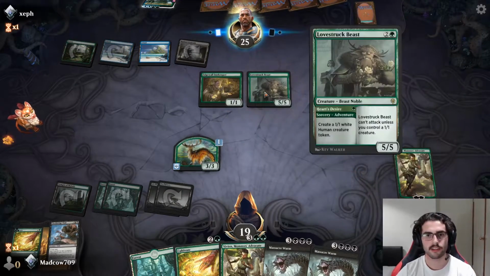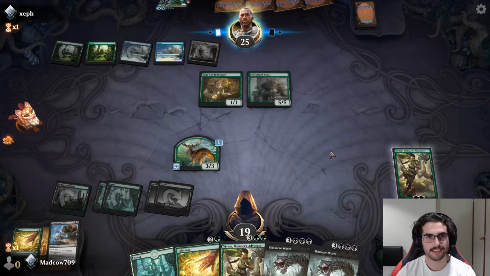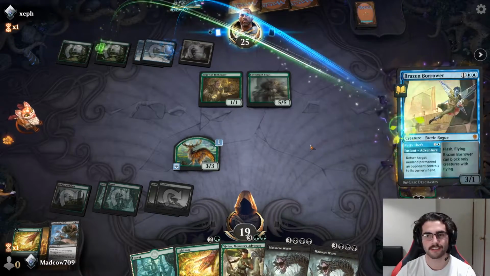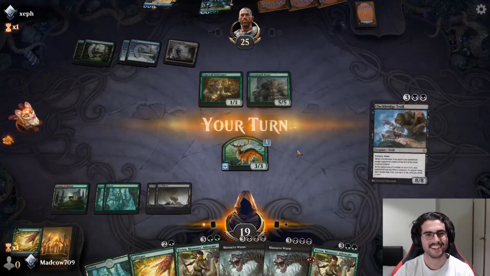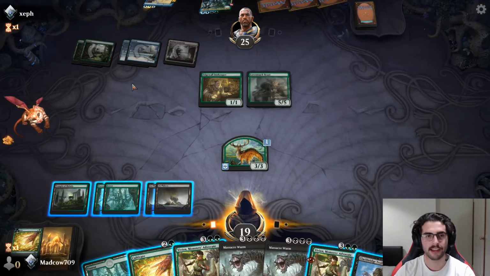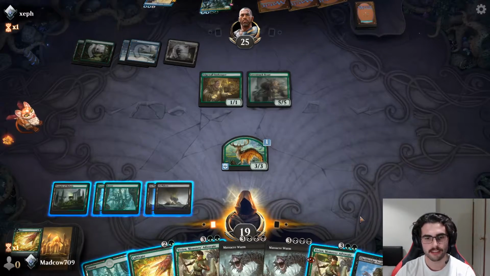Alrighty. Big ol' Lovestruck Beast. They didn't play the one mana part of it, which is annoying. They know about the Massacre Wurm, I guess. Just let me do my combo. No, so they played it because they wanted two mana for that. But little do they know, they're very lucky.